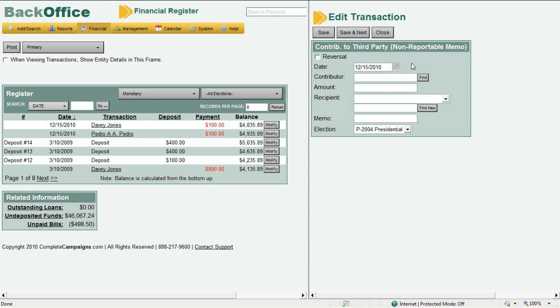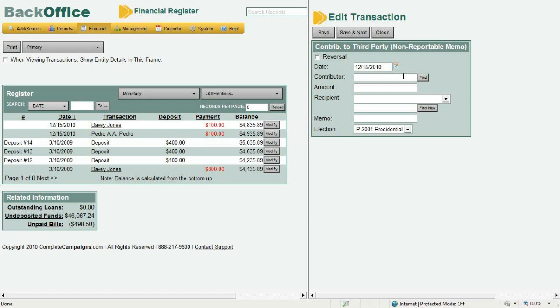So maybe you want to have those names and amounts in your database so that you can run reports on people that you want to give calls to. They contributed to this other campaign in the past, and you want to contact them, these contributors. So you could certainly enter them as a contribution to a third party.